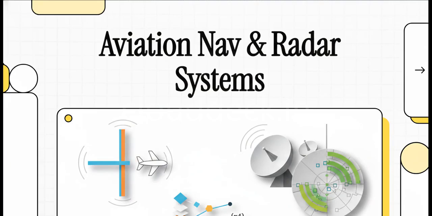Consider this explainer your highly technical, deep dive masterclass tailored specifically for you DGCA CPL candidates out there. We're going to completely unpack the exact science, the precise frequencies, and yeah, those critical mathematical formulas behind instrument landing systems, primary and secondary surveillance radars, and modern area navigation. If you're prepping for your commercial pilot license exams, this is absolutely the exact toolkit you need to master these complex avionics. So let's get right into it.